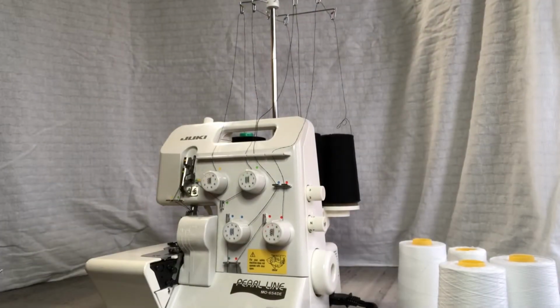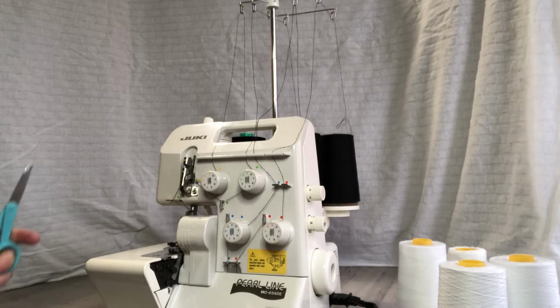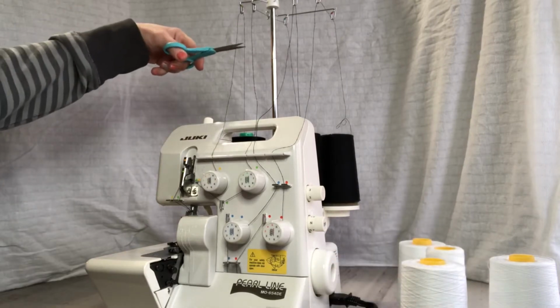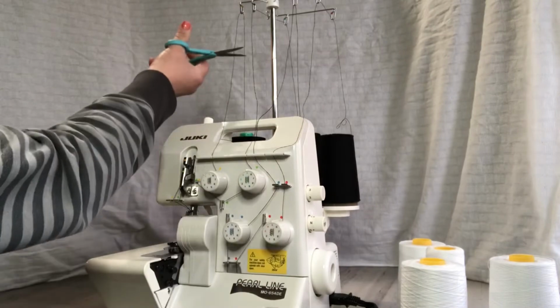All right, I'm going to show you how to thread your serger by using the pull-through method, which is the simplest method, and it's so nice to be able to use. So first what you're going to do is cut the threads there at the top, and we are switching from black serger thread to white.